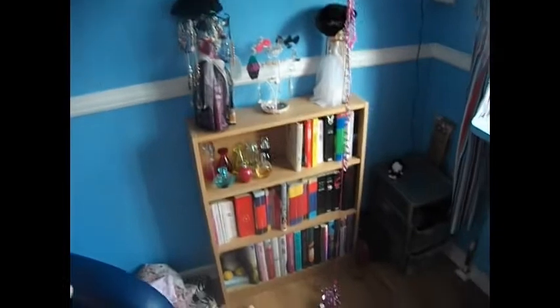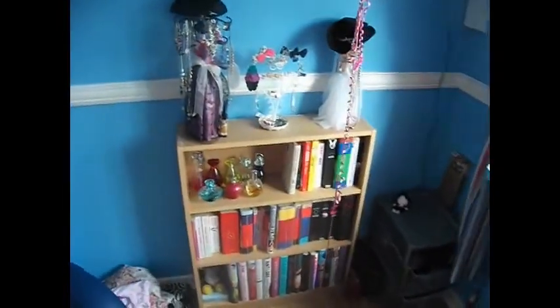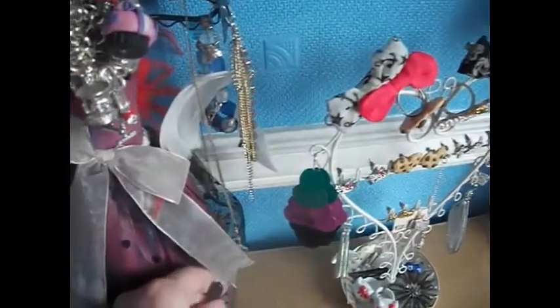My bookcase is now over here, because where it was I've got a desk. On here is my main jewellery stand. These little hats — when we had Dan's dressing up night, Jess made us these really cute little captain hats, so that just sits on there. This has got all my main jewellery on it — my bracelets, watches, necklaces — all the jewellery I wear a lot of the time. Then I've got a little cat which has got some rings on his tail.